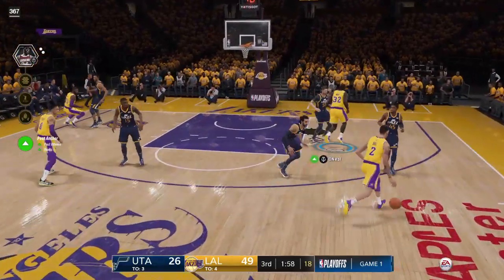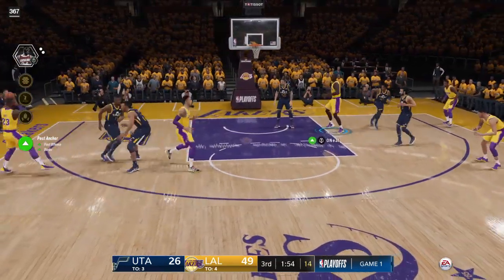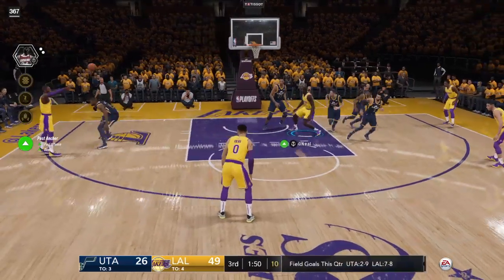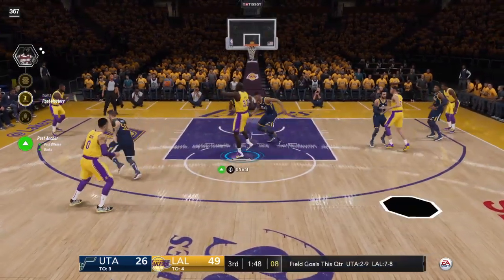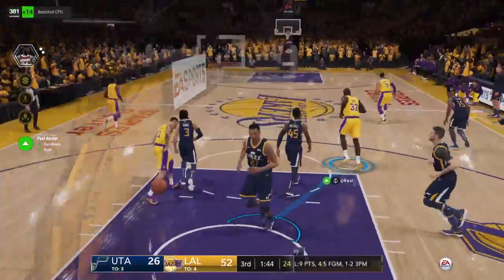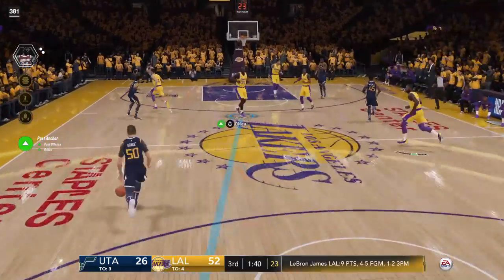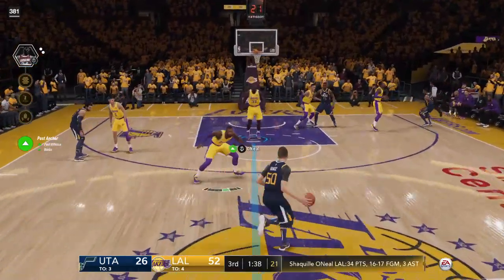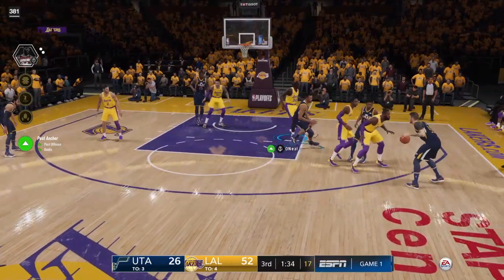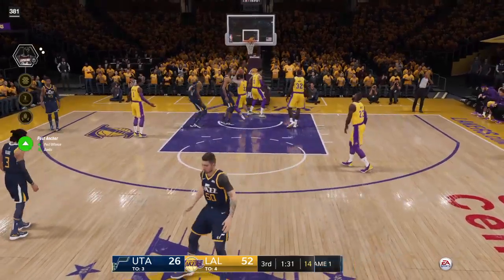I'll tell you what you don't see. It's rare that you see young players dig their stakes into the ground and say, this is my territory. He's owning the paint. To James. 4-3. That's what the King does. James, the quick catch and shoot there, 4-3. Yeah, and what we're seeing is a brilliant offensive display. You have ball movement, player movement, and great shooting to top it off. You get those 3 things going, you're going to be a dynamic offensive unit.